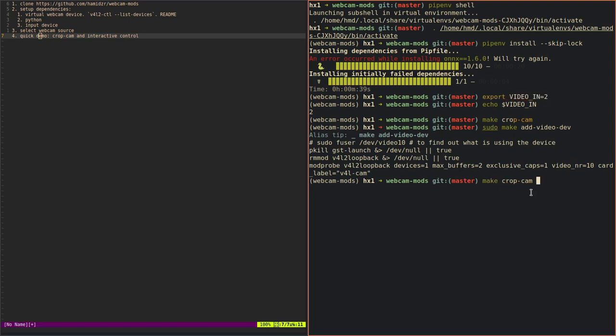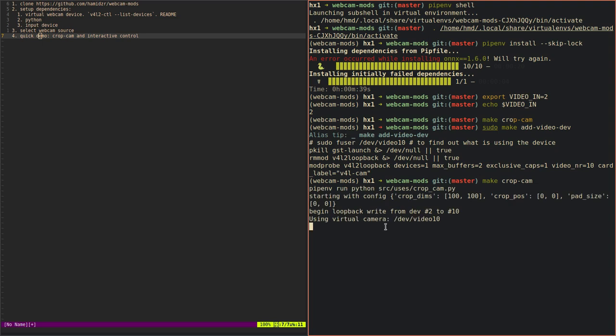Now you can just run make crop camera for one of the use cases. Here the text that we're starting reading from device number 2, and we're pushing frames to device number 10.